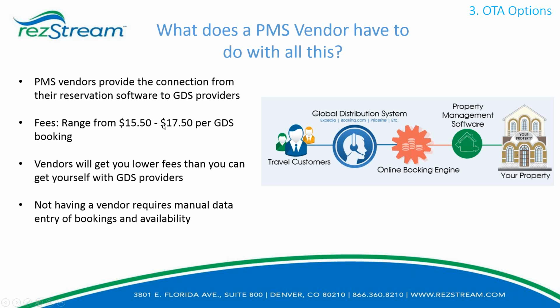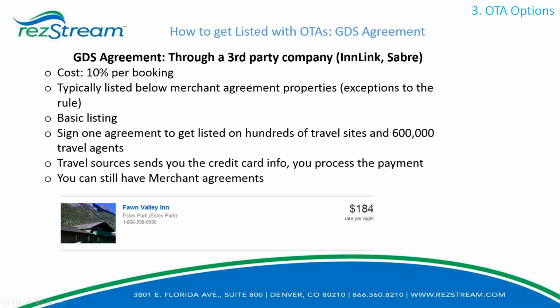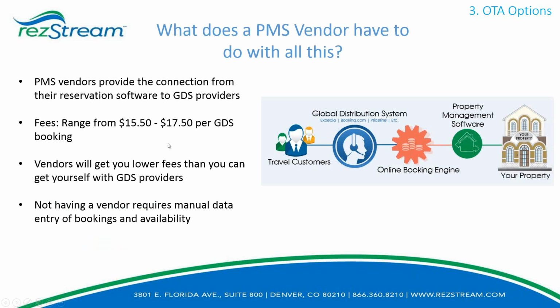So what I mean by that, on this GDS system, and I'm going to go back a slide here, you're going to pay 10% to the travel source, as we call it, the travel website or travel agent, for the total of that booking, as well as you're going to pay that flat fee for that booking as well. Now, for this flat fee, it doesn't matter if it's a one-night GDS booking or a 5-night GDS booking, you're only going to pay this flat fee. That is not a per-day fee, it is a flat per-booking fee.